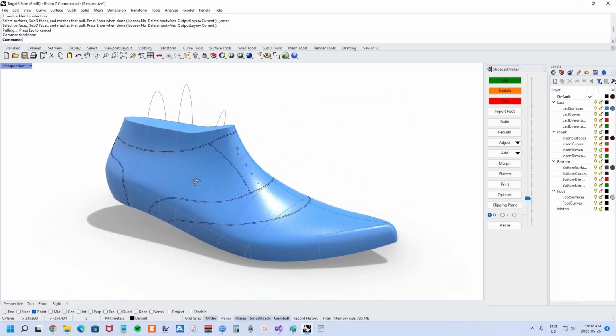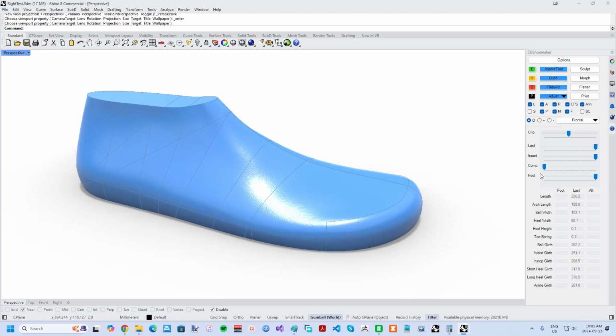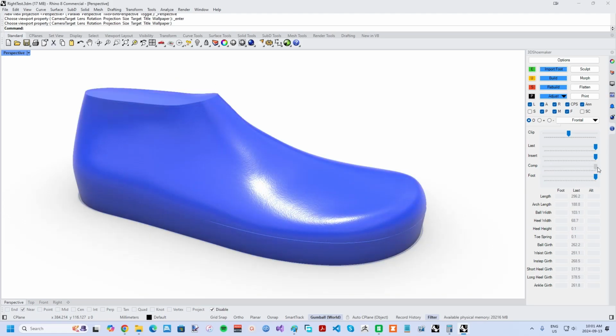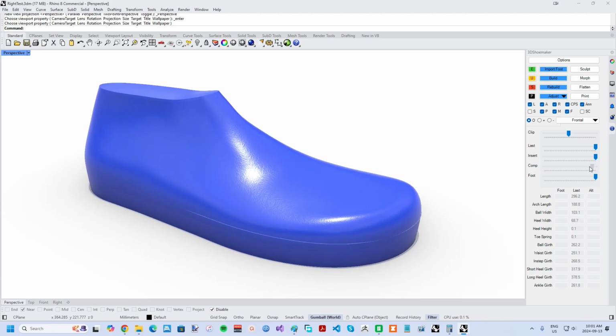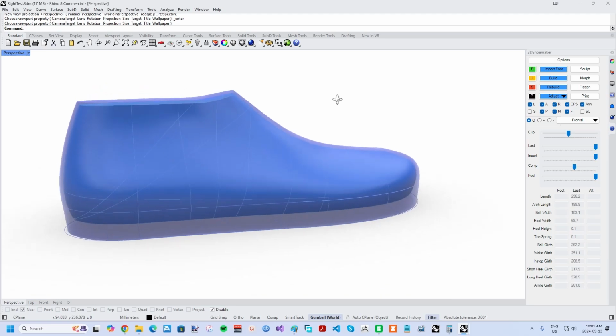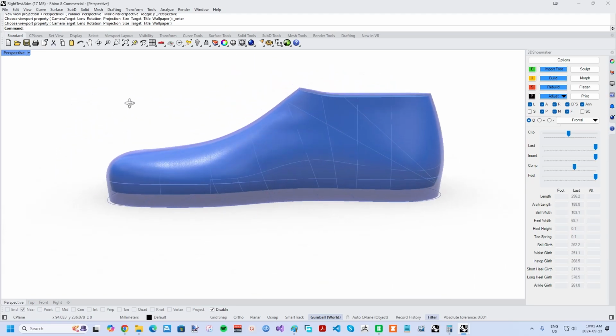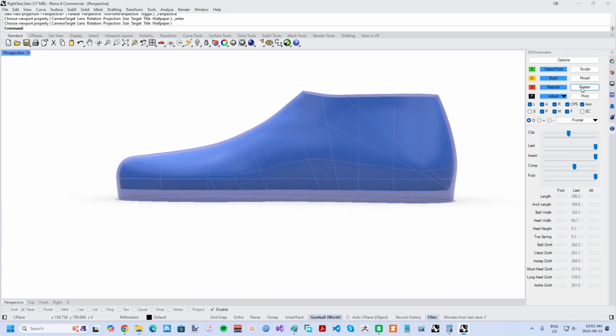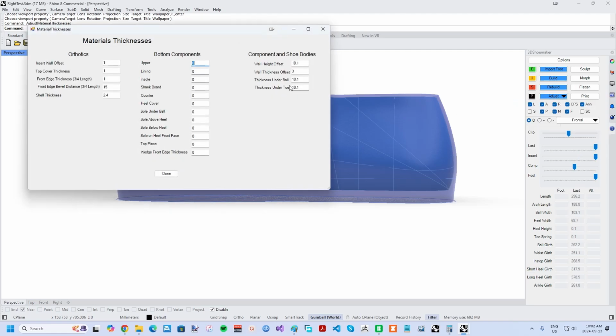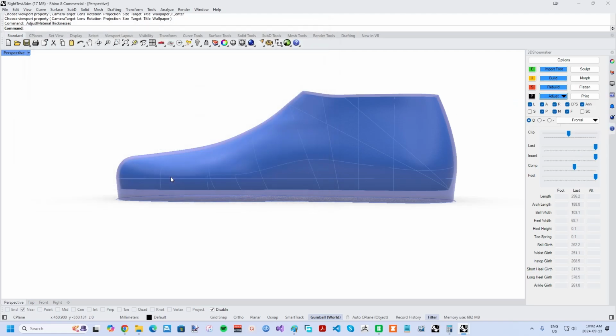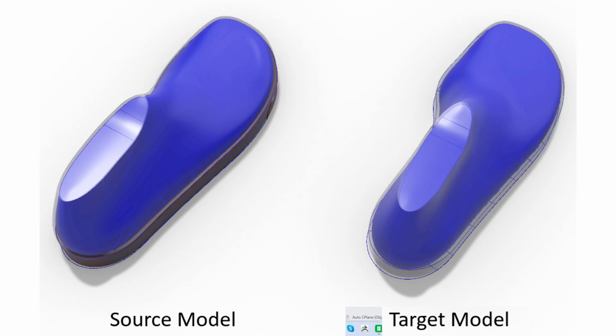The updated morphing tool in 3D Shoemaker solves this by mapping geometries between component bodies rather than shoe last bodies themselves. Component bodies in 3D Shoemaker are basically just offset versions of sub-D shoe lasts, except with bottoms taking the form of the outsole surface rather than the insole surface. The parameters defining the component body with respect to the shoe last body can be found in the Adjust Material Thicknesses menu.